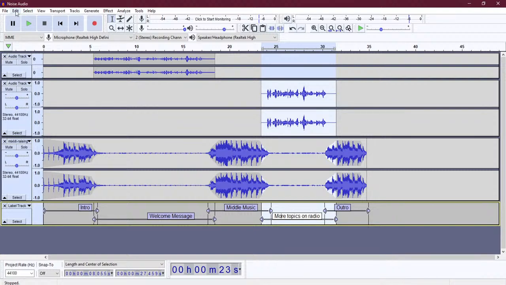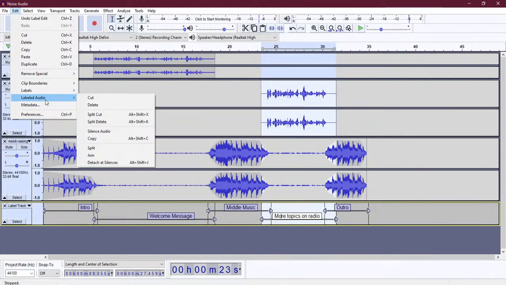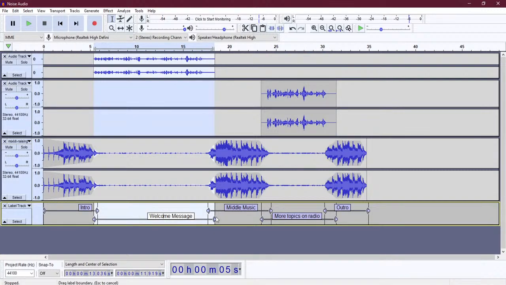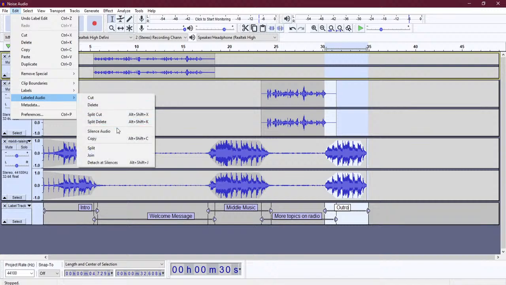So this will help you to visualize what kind of audio is there, and later on you can do a lot of things here. You can select the whole message here. I can select the whole message here by clicking here. It will select the whole thing. Okay, just like that. Like suppose if I want to cut this part, so I can just select this part and cut it, but before doing that I have to mute these two so that these won't cut, only this part will cut. So easily it will do for me. Okay, so it will make our lives easier.